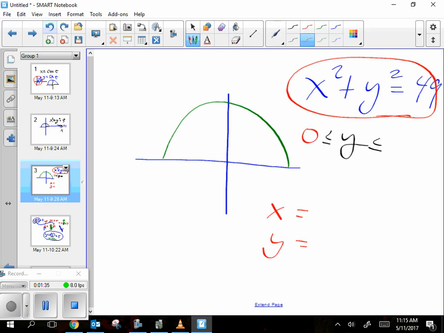But if I needed something on the top end, I could say y is less than whatever this height is, which would be what? 7. Now, I agree, y is greater than 0 would have been an okay way to say it. But I wanted to have a limit on both ends because that's what you're going to need on this one. Your t, when you do your parametric, is going to be limited on both ends. That's the way they usually are.